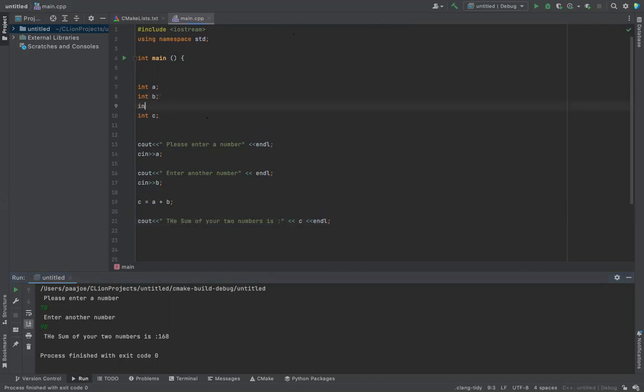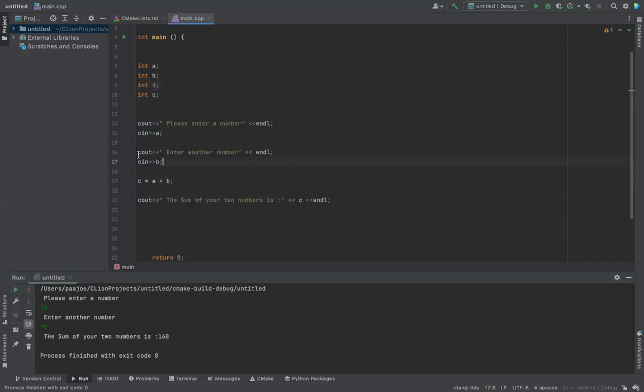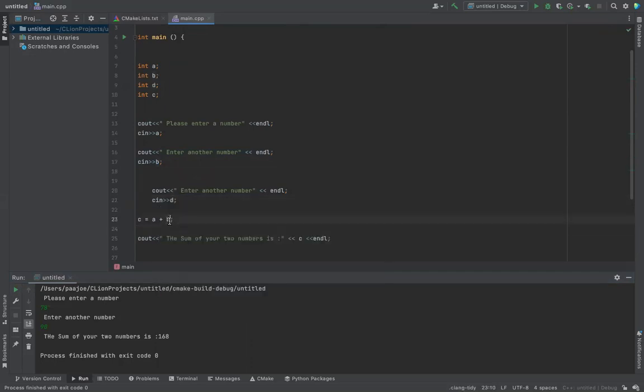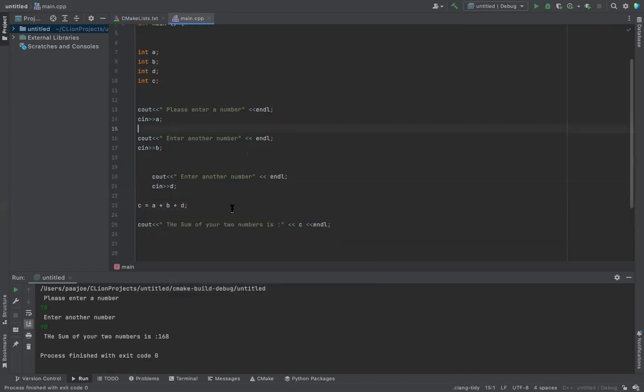So I'll define another object D. Then I'll tell the user to enter another number. This time around, secure it in D. So I'll come and define it here, plus D. So I'll ask the user to enter a first number. The user enters it. My software stores it in A. The user enters another number.